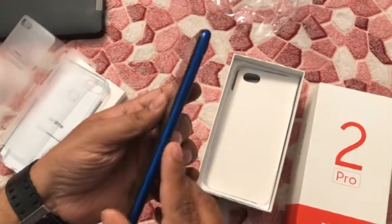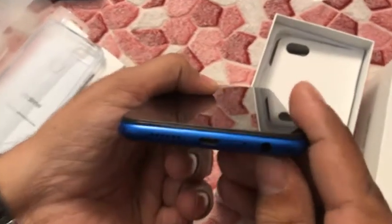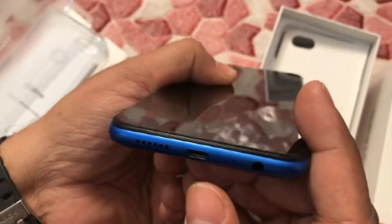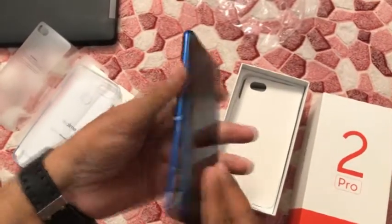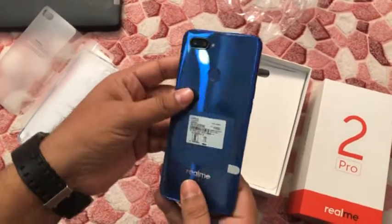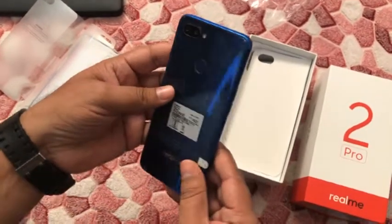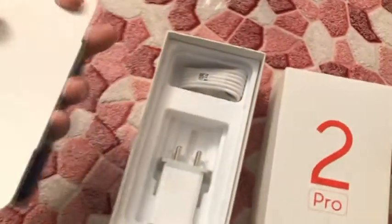On the side, I have a power key here, and at the bottom there's a 3.5mm headphone jack. That's good to have. Okay, the speakers are down there, and it looks like a micro USB. No USB Type-C. That's not good, but that is also okay. Then the volume rockers are on the side, and there should be a SIM tray. This device is a dual LTE device, and it also has a dedicated micro SD slot. That's very nice. So let's put the device aside and see what else we have in the box.